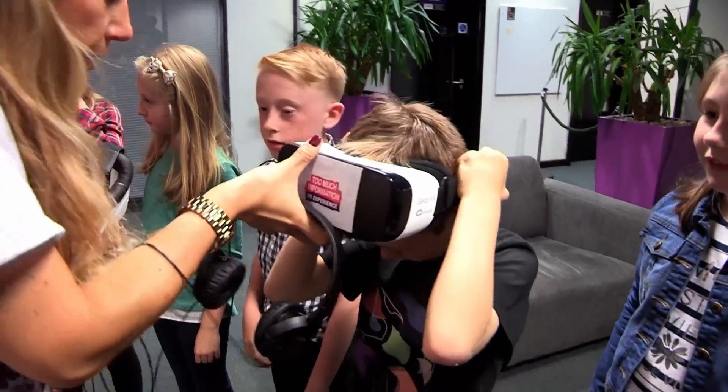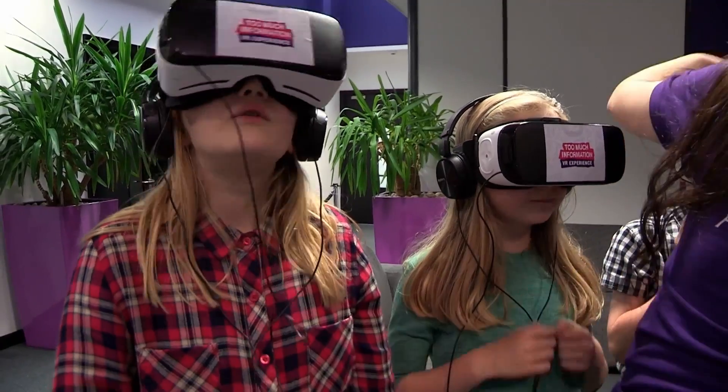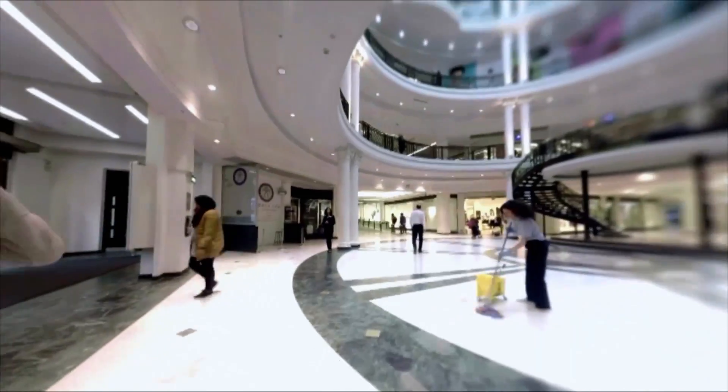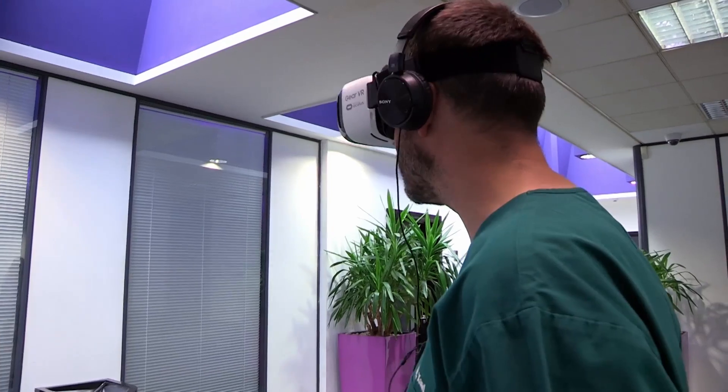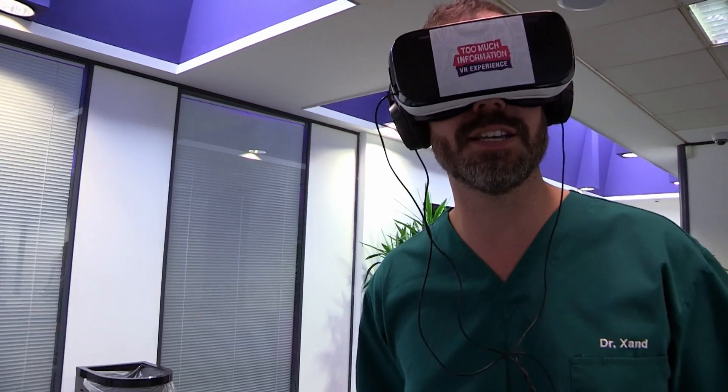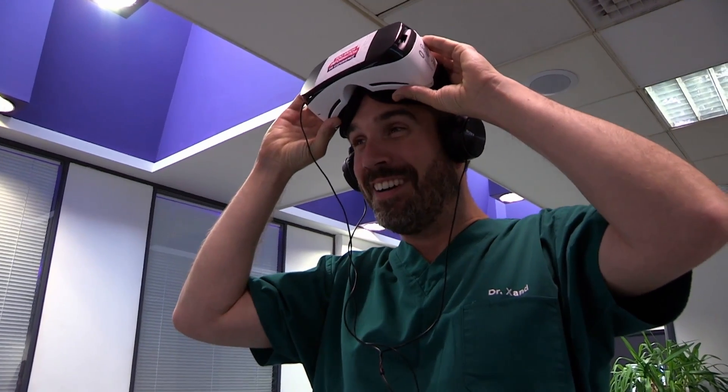To help Alex's friends understand what it can be like to have autism, we're giving them these virtual reality goggles and headphones which will play an autism simulation. Do you know, I've never tried virtual reality before. I can hear every single noise in this room and the light is very dazzling. And I can't focus on the thing I think I need to be paying attention to — this lady who's telling me to wait but I can't understand what she's saying. Wow! What did you think of it, Jacob? It was really intense — very overwhelming. You can't concentrate on one thing because there's just so much going on. I thought it explained to me a lot more about how being autistic is, and it was stressful.